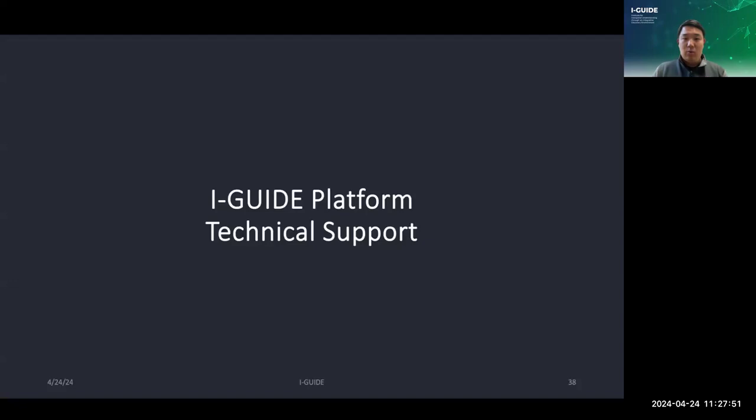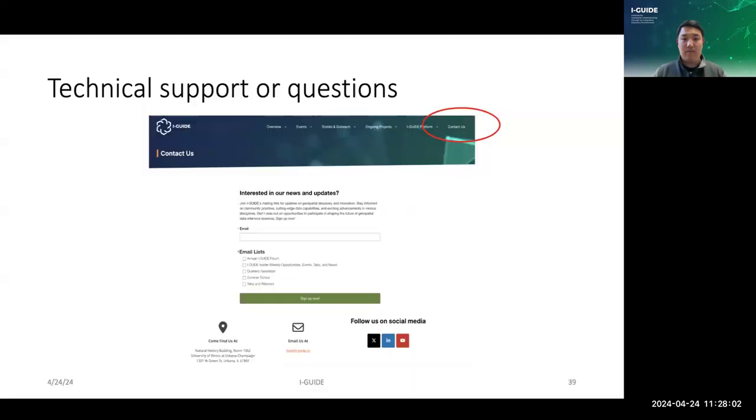Once you are getting into it, you might encounter some issues or problems or questions, and we have a team to support you on that. If you go to our main page, there is a contact us button here. If you click that, you will be led to the contact page.